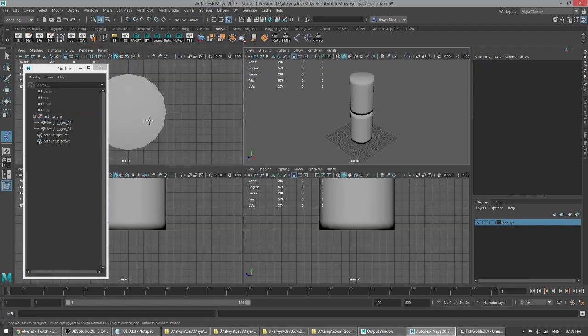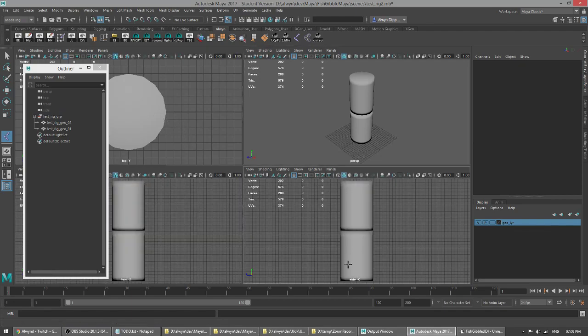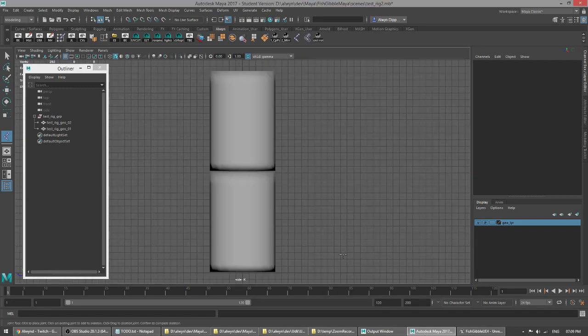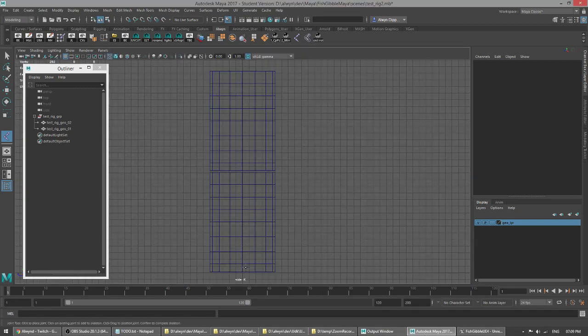I'm going to create a joint here. I'm going to choose a view. I'm going to go with the side view. And place that one more in the middle. No, I don't like that. Let's go up there. Something like that. 1, 2, 3, 4. I think that's too many.